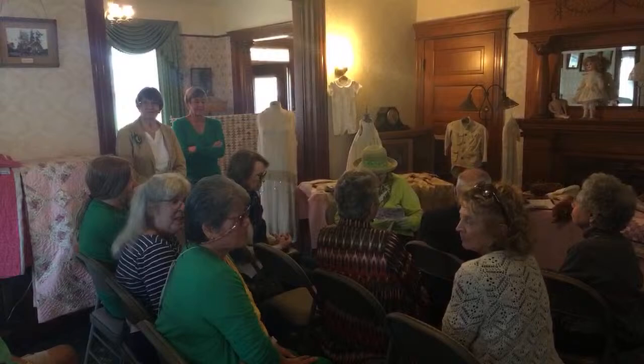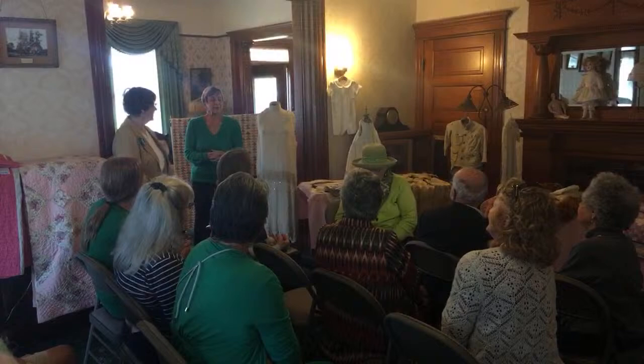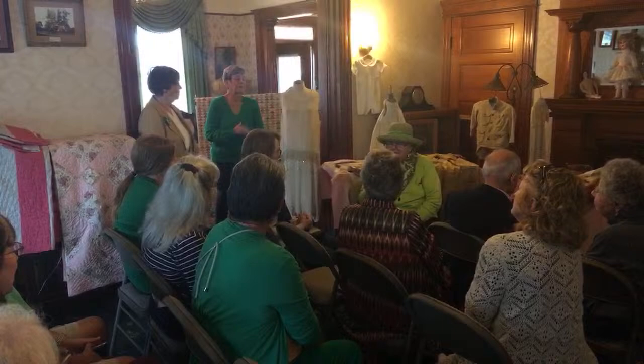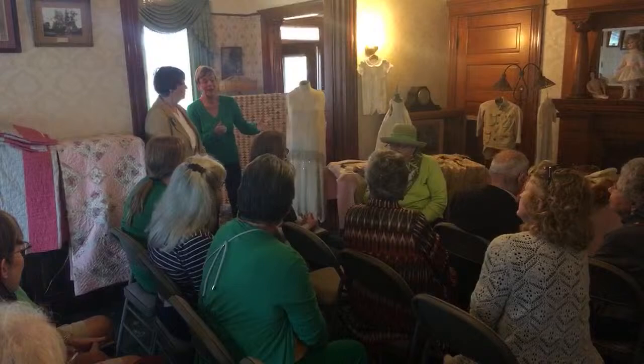I was going to say, the house is 120-some years old, and we've had it for 50 of those years. It just amazes me because the family gave it up, and the city was going to think of tearing it down because there were a couple of fires. So it amazes me when I think that we are getting close to having it as long as the house existed before.